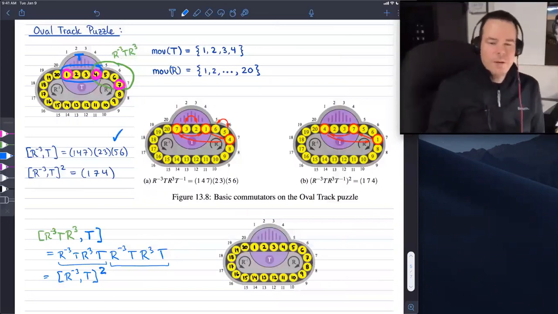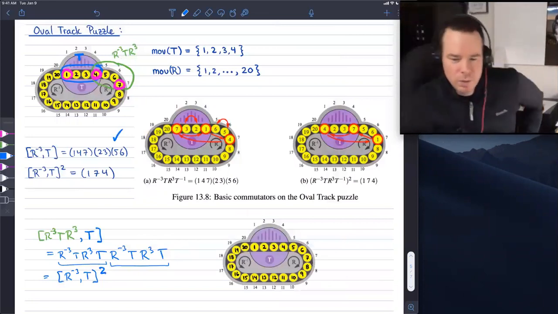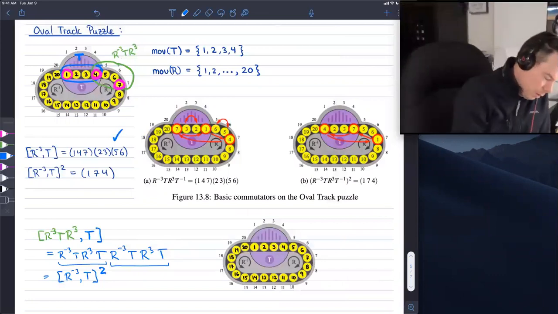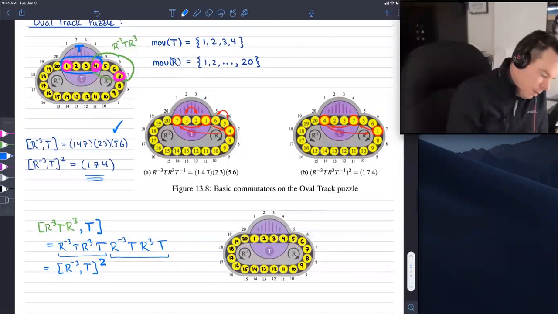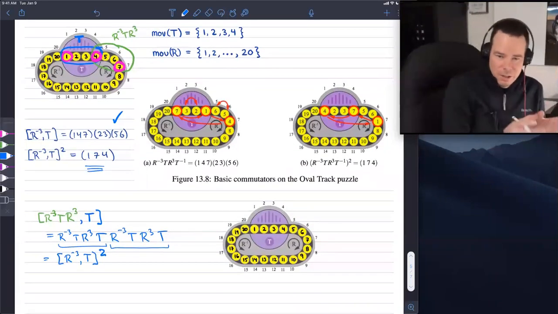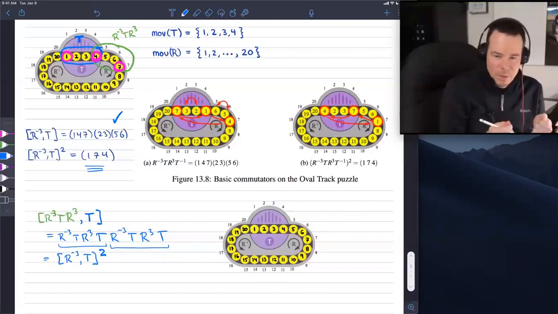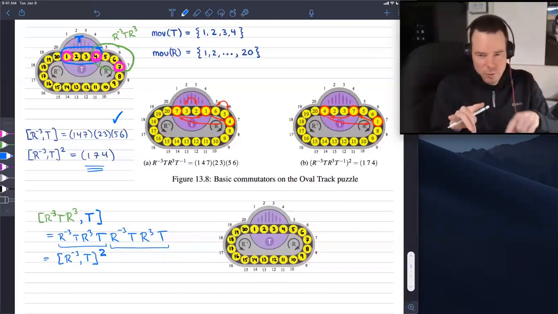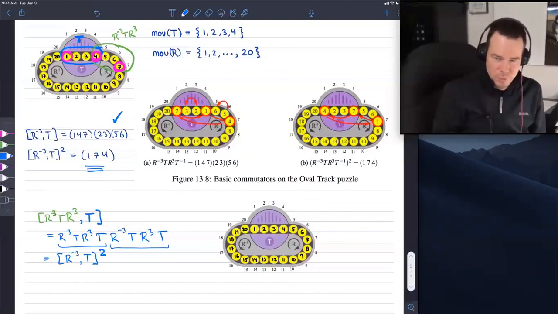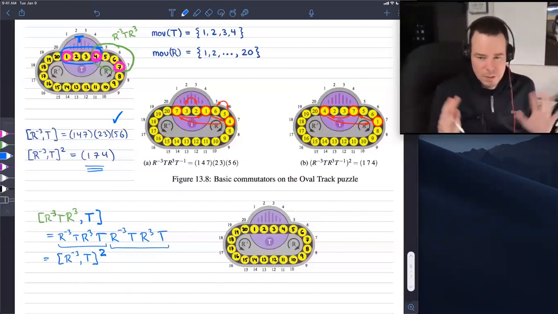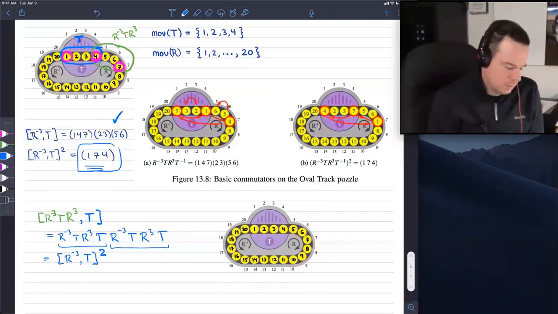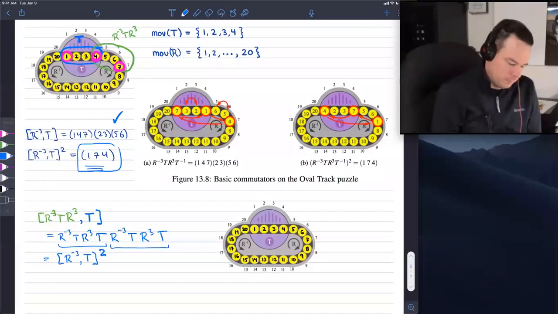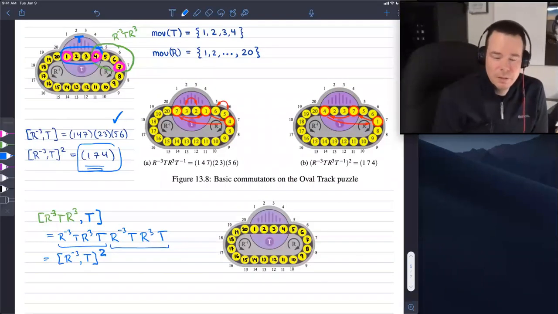So if I square it, then I just get the square of the 3-cycle, because it kills the 2-cycles. And so that gives us 1, 7, 4. And so that's another way to look at it. I can look at it as a commutator of R^-3 and T, or as a commutator of turntabling the first 4 numbers and then turntabling numbers 4 through 7. Either way you get the same result, a 3-cycle, 1, 7, 4. And so we got a basic 3-cycle on this puzzle.